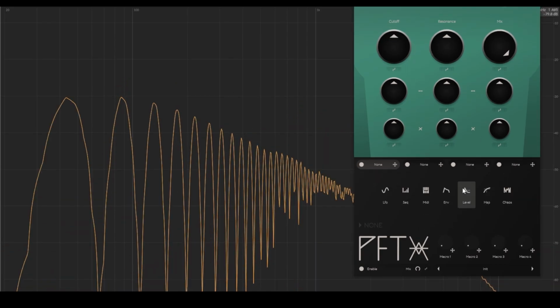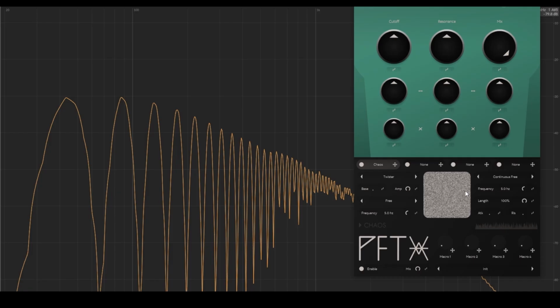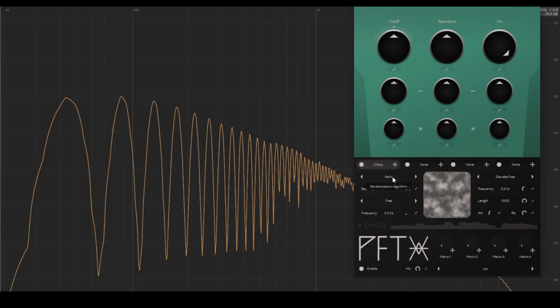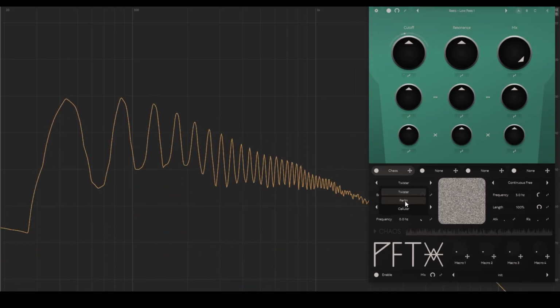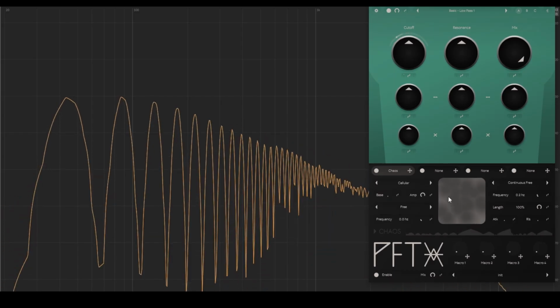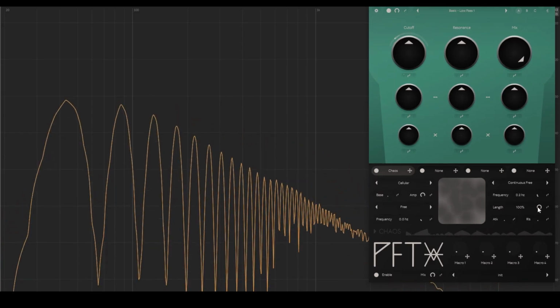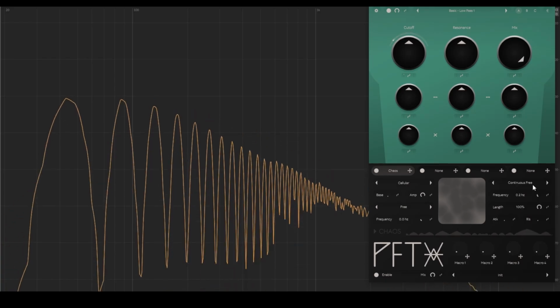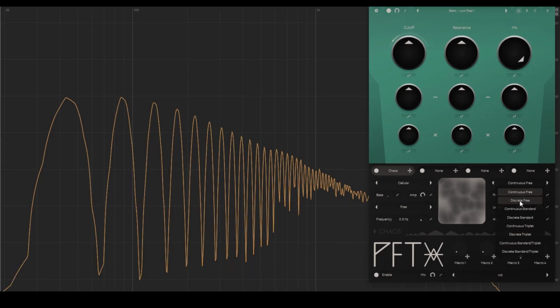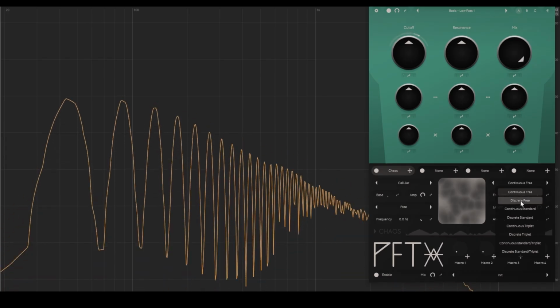And last, but certainly not least, we have the chaos modulator. As the name suggests, this is a kind of random sample and hold LFO, although it may look a little unusual. The controls on the left create a pattern of random noise at a given interval. 3 different types of noise can be chosen at the top. The noise is then sampled at an interval specified by the controls on the right, either by continuously scanning through the noise texture or discretely jumping around in it.